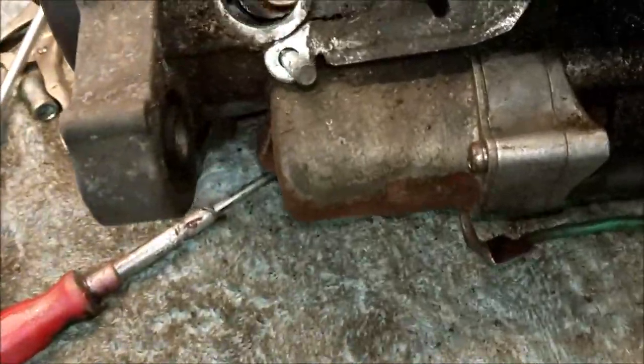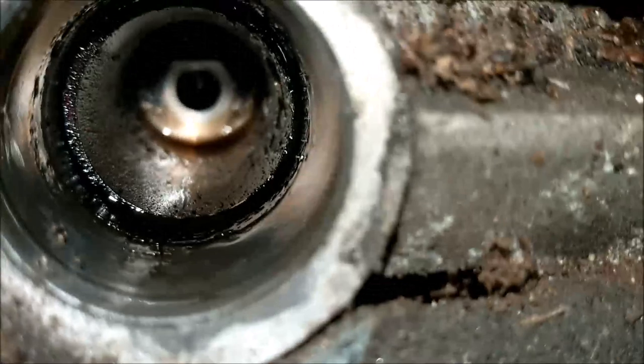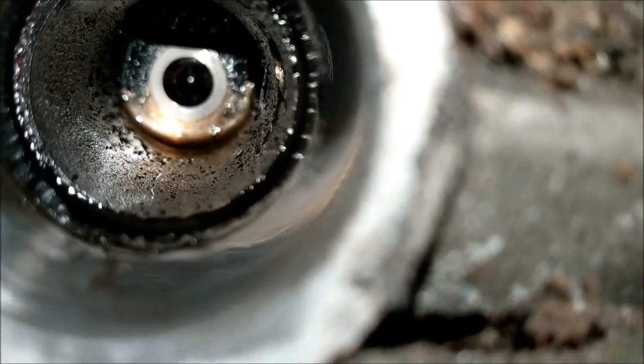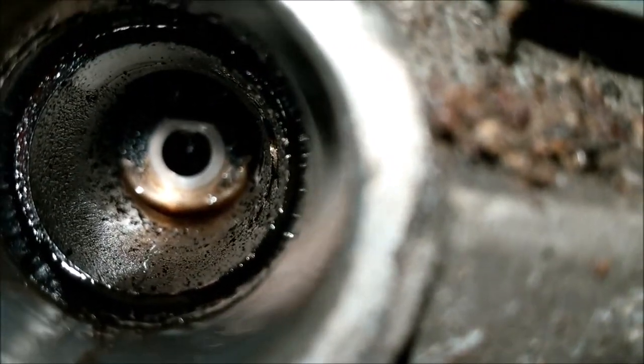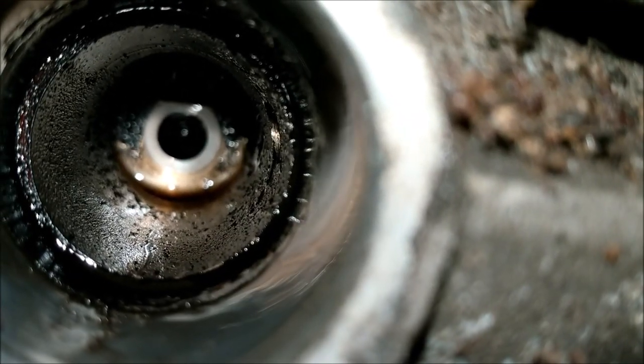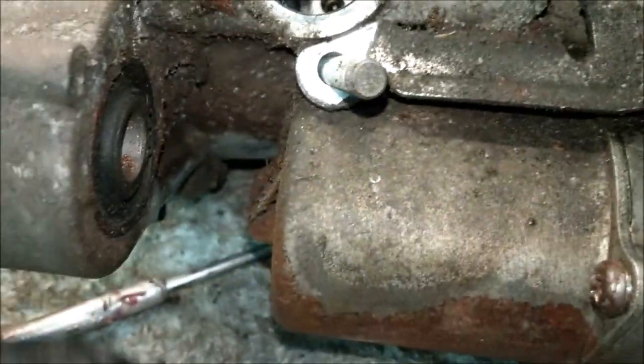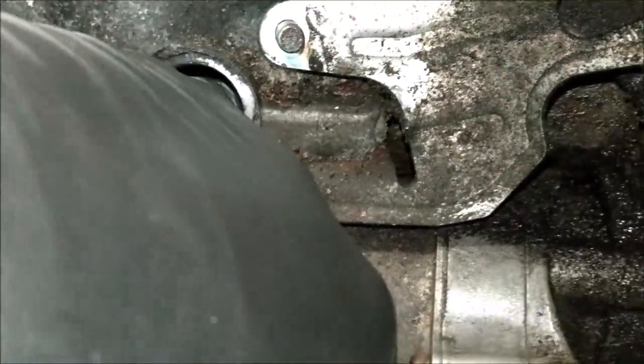Let's have a little look in this hole. That is a bit unnerving. Look at the amount of crap in there. What is all that? Can't really.